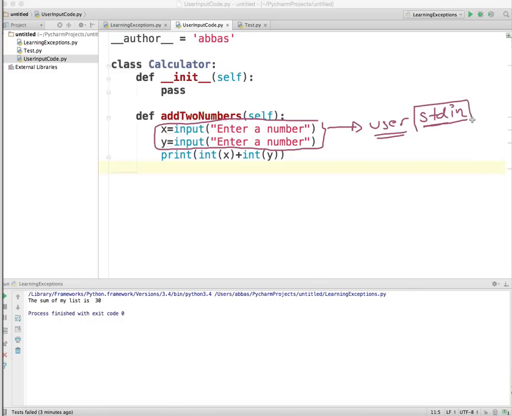Then I'm taking the integer version, because remember x and y happen to be strings, and I'm printing the output on the console, or more specifically, on standard output. It just means right now I'm dumping the output on the console.